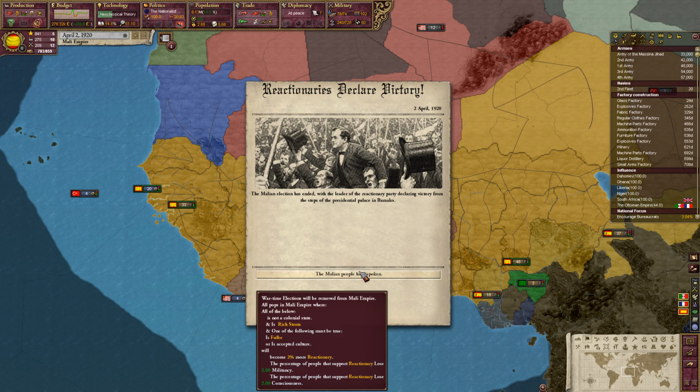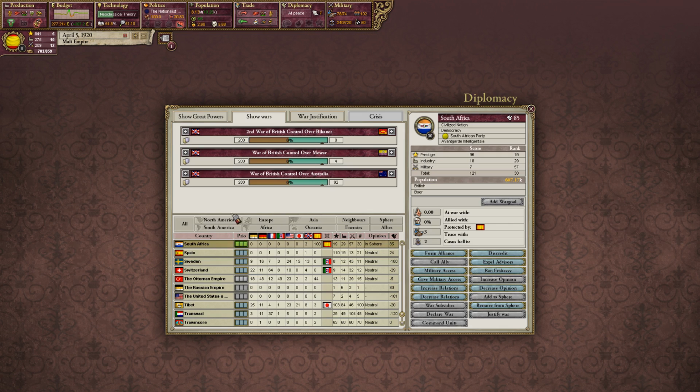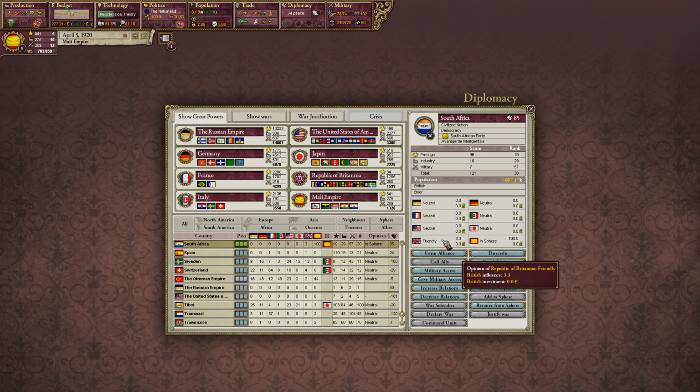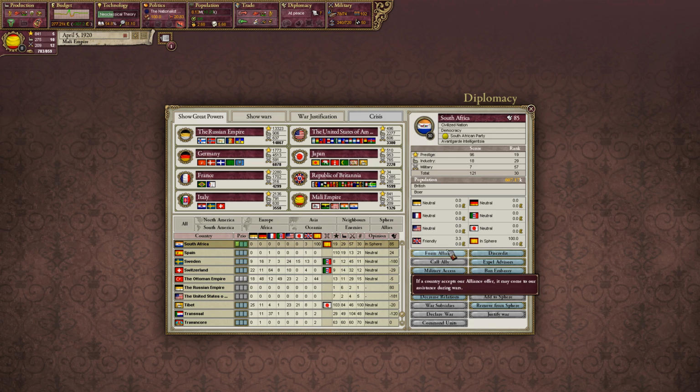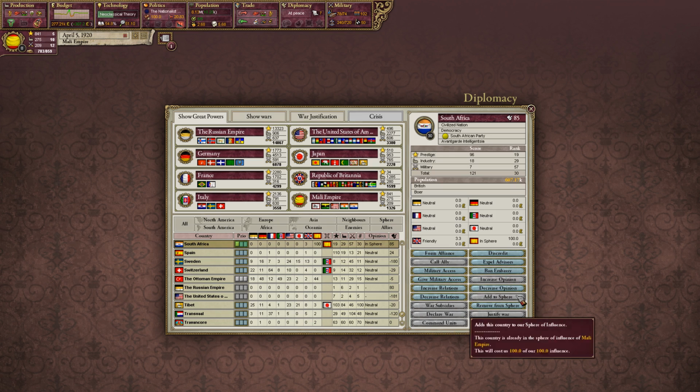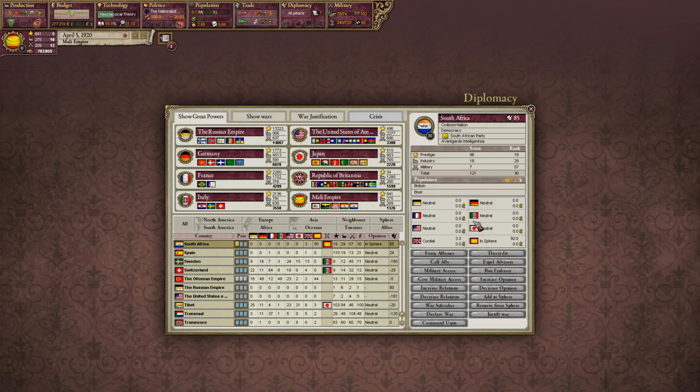Reactionaries declare victory, sort of. And let's see, we are still influencing at high priority in South Africa, which is not necessary. Yeah, the UK is at friendly, so I think we should be able to reduce to low priority, but we should probably ban the UK, or let's actually just decrease opinion. That should be fine.